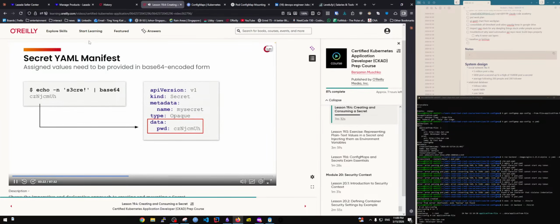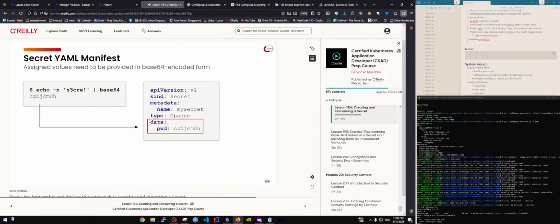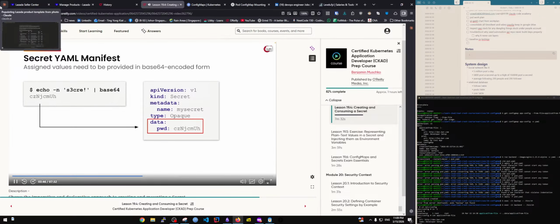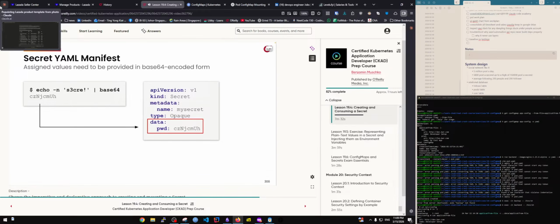Now we can also define a YAML manifest of a secret, but keep in mind, if you use this approach, you will have to represent the value in already base64 encoded form. And the way we can do that is with the help of the base64 command line tool. You can see here for the string that we provide, secret, we want to turn it into a base64 encoded form. We'll take that value, assign it as the value of the key value pair inside of the secret option, and then create the object from it.